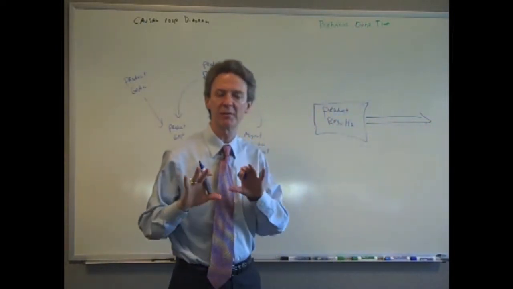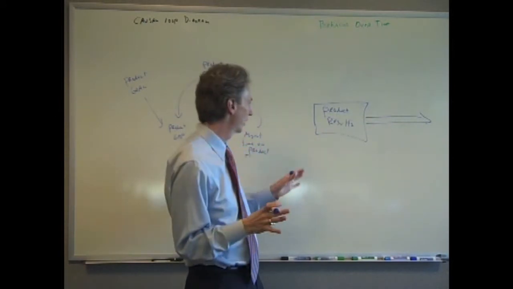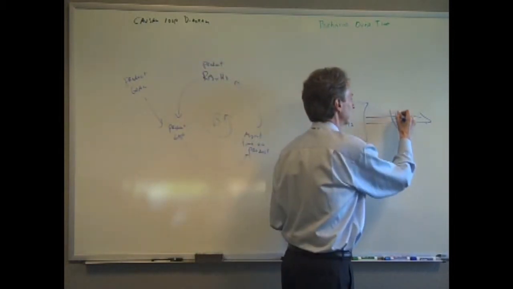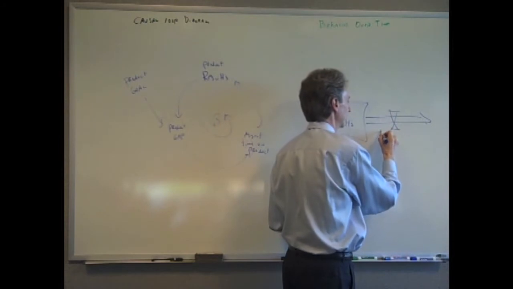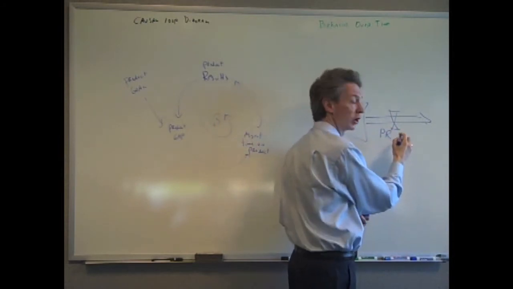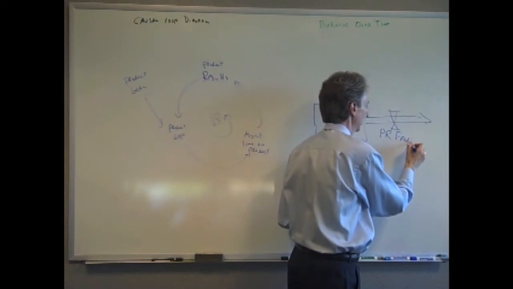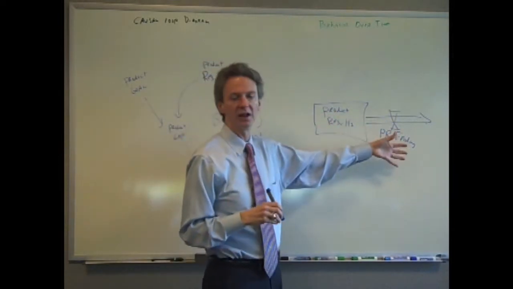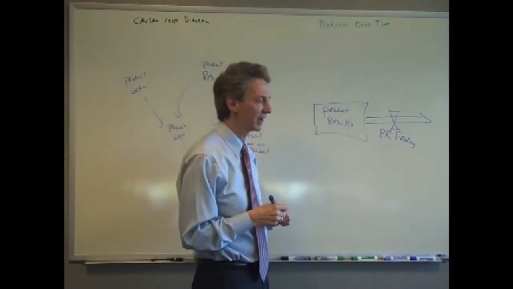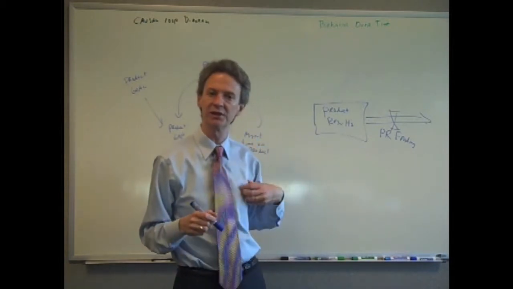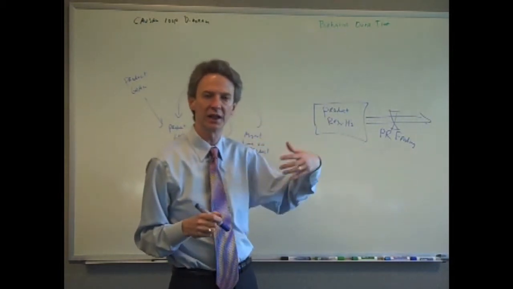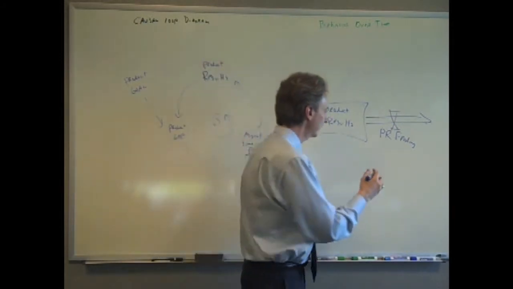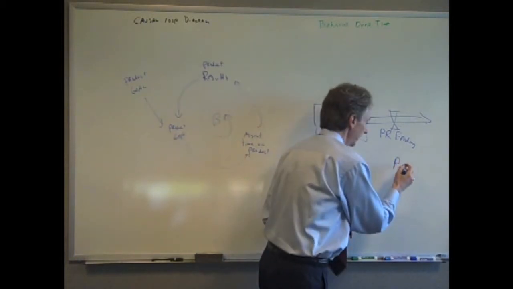So what we're going to do now is model the flow out for a sec. Product results left by themselves erode. That's what we're saying. So there's a flow out, product results eroding. And then a very popular flow is just a percent. So you have an erosion rate. So maybe let's say your results erode 10% a year or 10% a quarter by themselves if nobody's paying attention to them. So we have a product erosion rate.